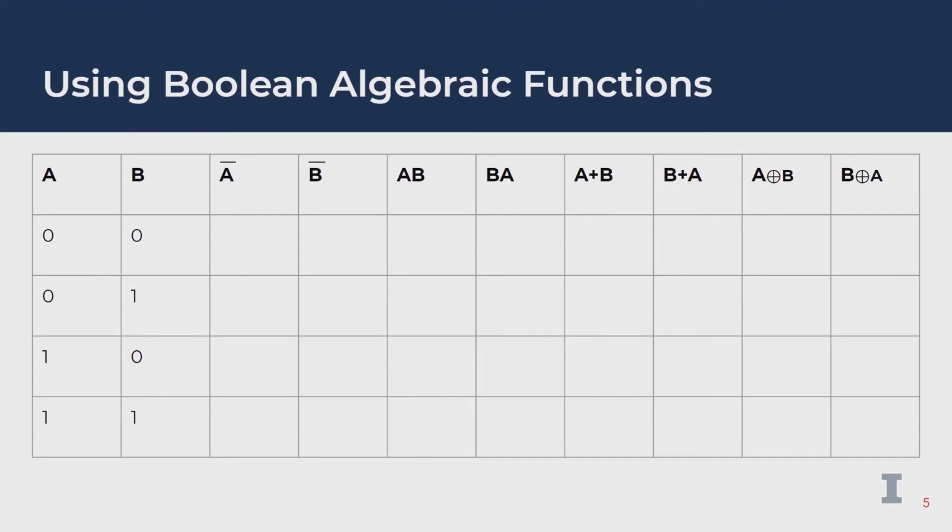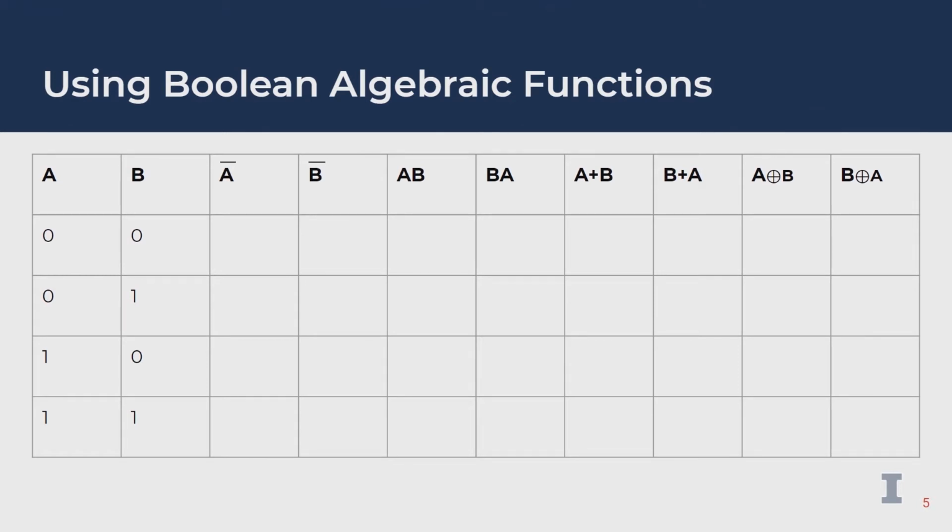The first two columns are going to be the nots. A and B are basically your inputs, and these are the values we're going to be giving you for those rows. First two columns are the nots, second two columns are ands, next two are ors, and the last two are exclusive ors. We're going to go row by row and go through the answers.